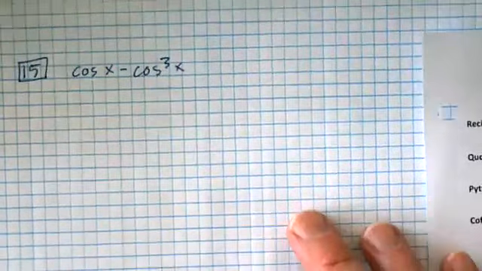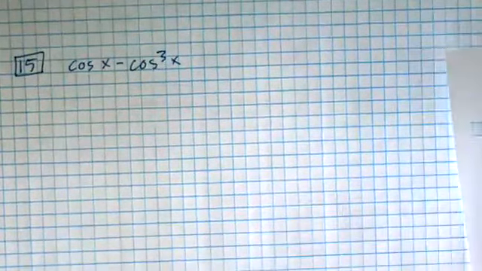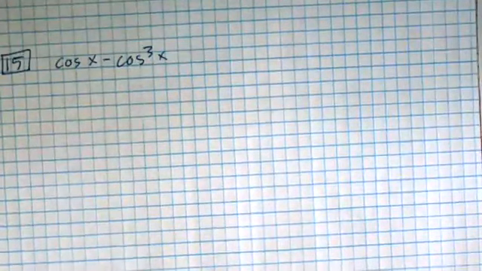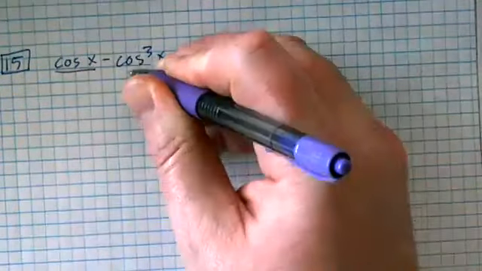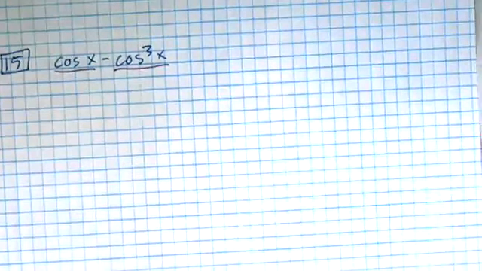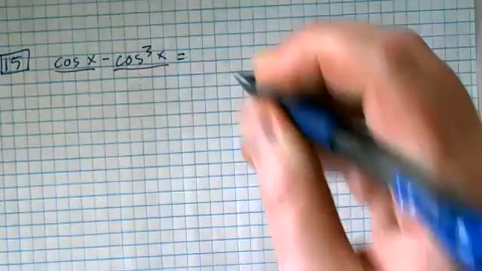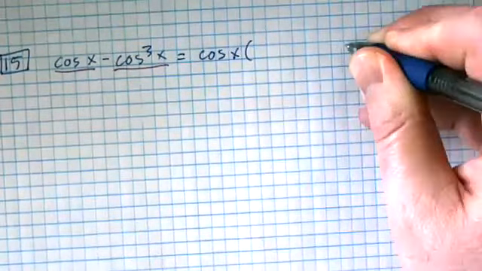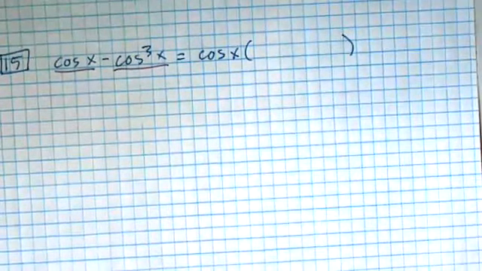And that is, look to factor. If you see something that you can factor, try and factor and see what that gets you. And this one, I see a common factor in both of these terms. What do both of these terms have in common? They both have a cosine in them. So I could factor out a cosine x. So this is like a GCF.